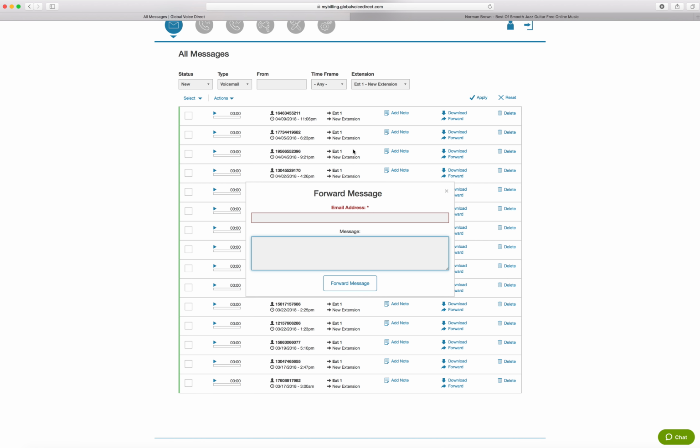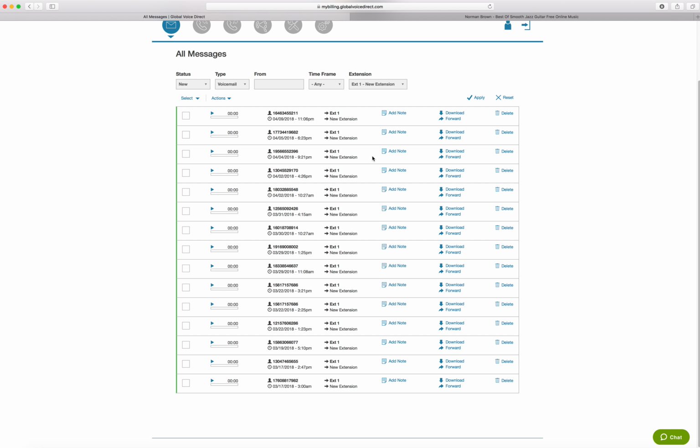So if it's a message that I think is very important, not only do I want to forward it to an email, but I want to put a note along with the message, because as you start forwarding messages, you might end up having a bunch of email messages or a bunch of voicemail. You don't know who's who, what they are for. So if you do that for your sake, in the long run, this will be beneficial to you.